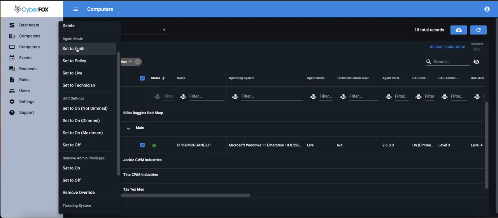Basically, that's kind of how you roll this out. So you put it in audit mode for a little bit. Then you collect UAC events, which we're going to log for you. Every event's going to get logged. And then from those events, you're going to decide what you want to turn into a rule. And then once you have a set of rules and a baseline, we're going to move it into live mode. And that's going to allow us to both run the rules. And if there is no rule, because they're going to miss some, then we're going to send a live request in so that somebody can disposition it right away.